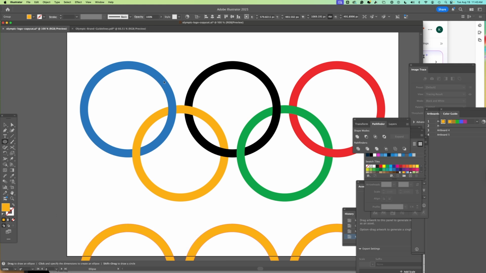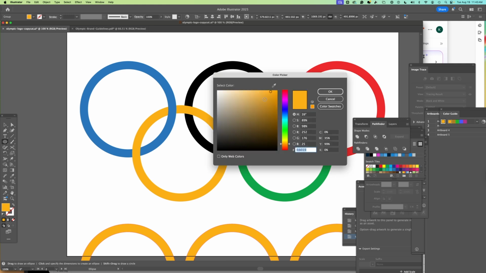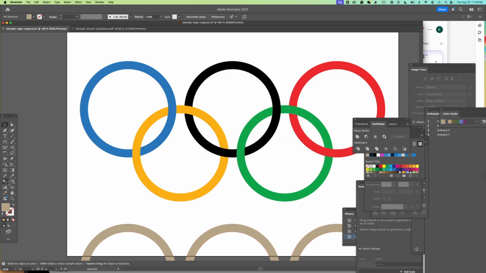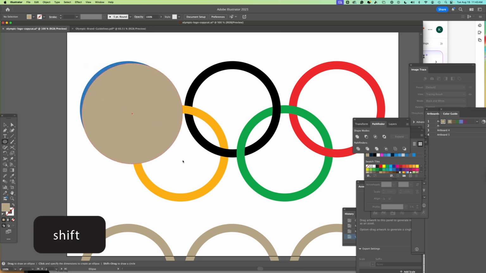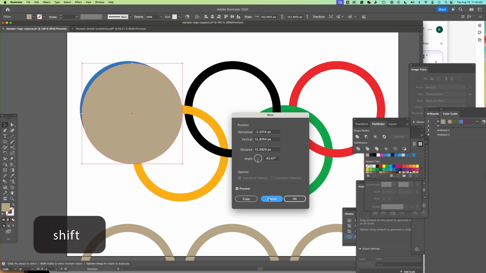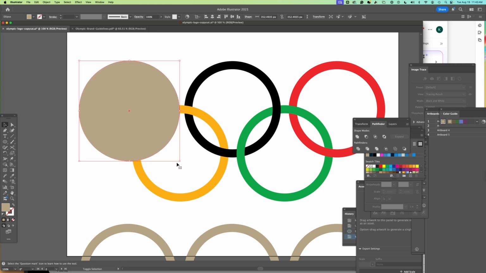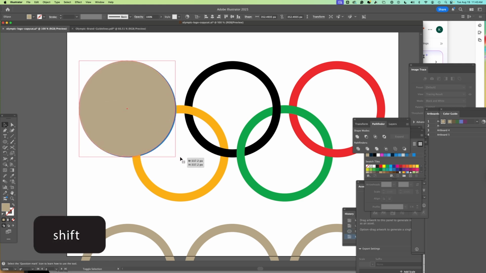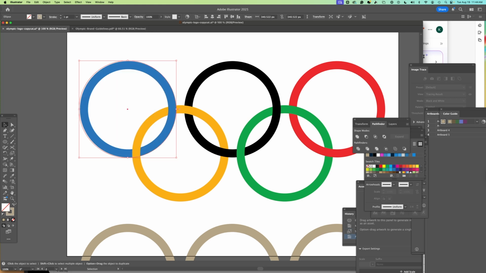So another way that we can make a solid fill circle is to draw a circle. So I've gone to my circle ellipse tool, and I'm actually going to put it in a color so we can see it better. All right, so from here, I'm going to Shift, and I have made my circle. Now I will shift it smaller. I can turn it to a stroke. Now I can actually see that it fits the right size.